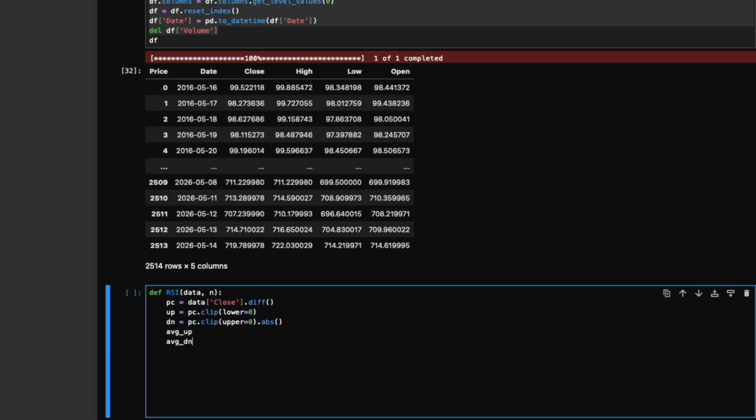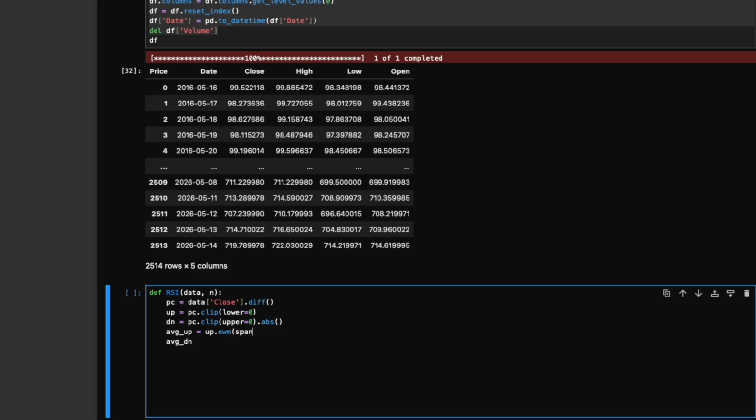And for this, we're going to use Wilder's smoothing to calculate an exponential average over values equivalent to our look-back period. So for average up, we're going to take the values in our up variable here, and then we're going to chain on the exponential moving average method, which is EWM.